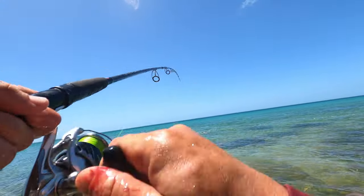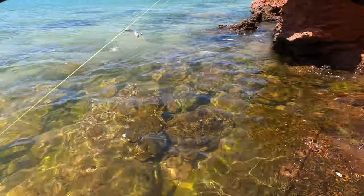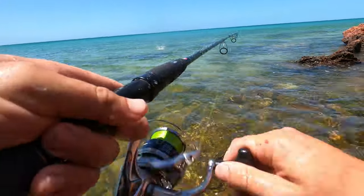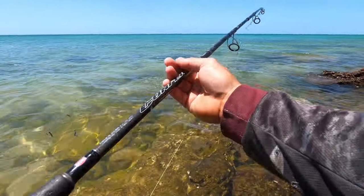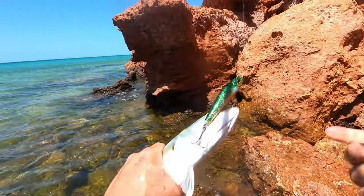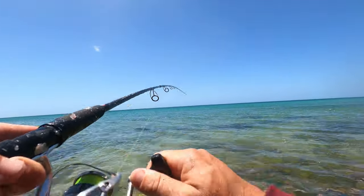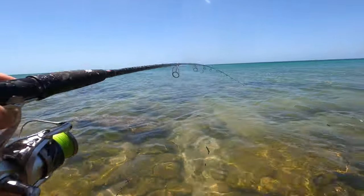Oh yeah, I'm on. Yeah, and we have, oh, healthy tailor. Oh, tailor. We're on another tailor. They're thick here. Nice fish. He's a bit bigger again. Oh, miss it. Oh, didn't miss that time. There we go. Four tailor. That's all we need for tonight. We're all good. Got all the fish we need.